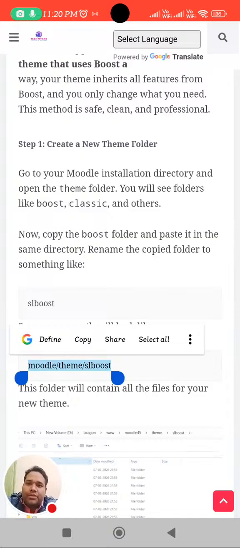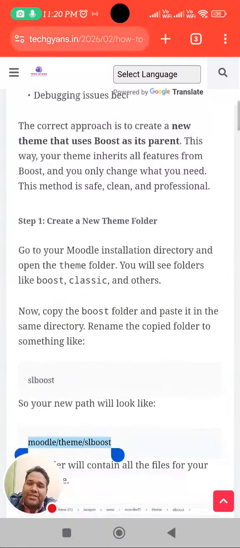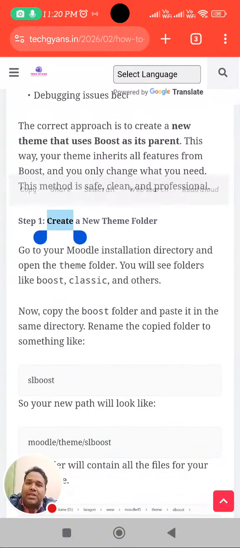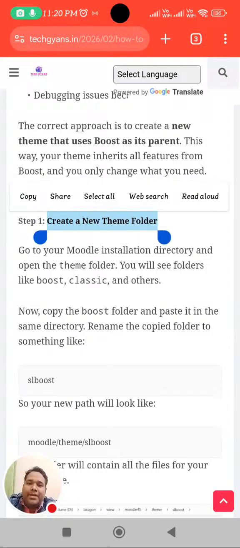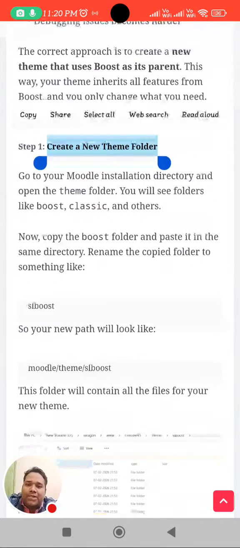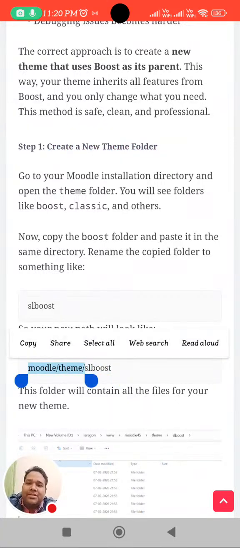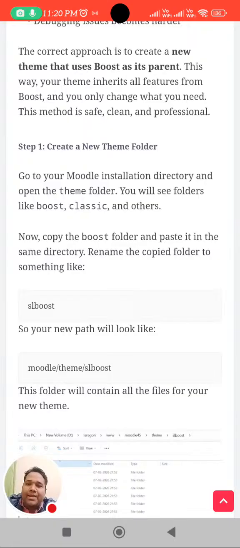Okay, so the first step in creating a new theme of Moodle is to create a new theme folder. Got it? So what is the theme path? You will find your Moodle code, then you'll have the theme, then this is the one, SL Boost. I created a new folder, okay, a directory.